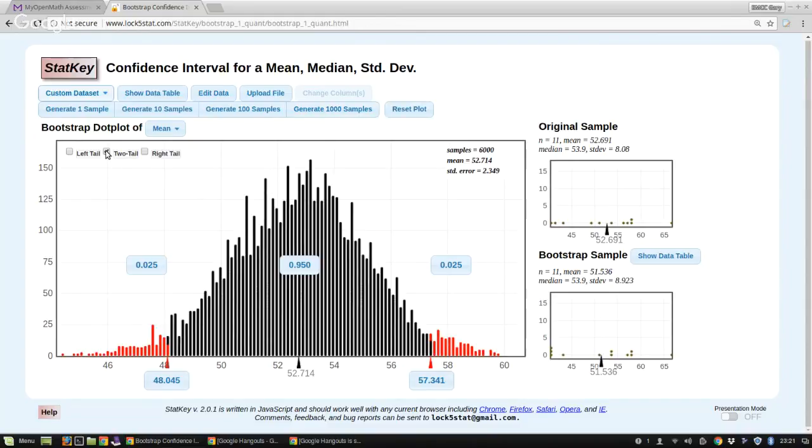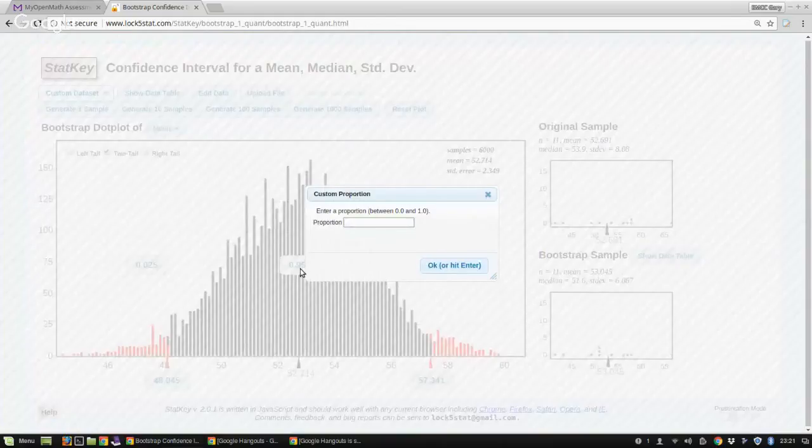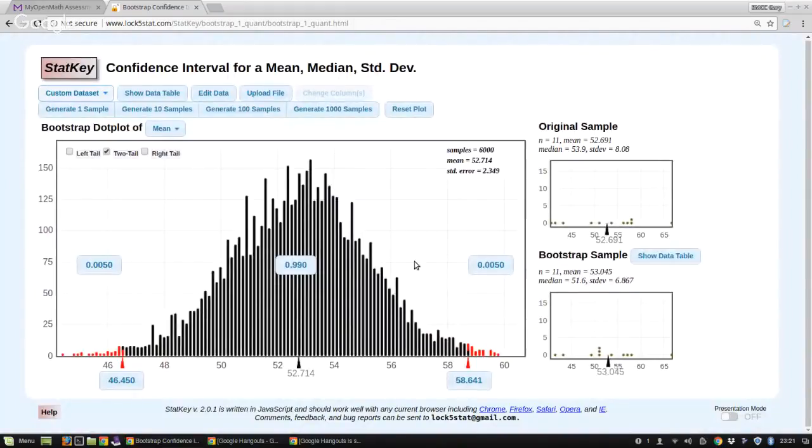And so I'm going to go for 2 tails here, putting 95% in the middle. Now we were asked to do a 99% confidence interval, so I want to rewrite that as 0.99 for 99%. That puts 1% for the tails to share, so each tail gets 0.5%. Along the bottom here, I get 2 pieces of information. The sampling distribution has a mean of 52.714, which is close to the mean of my original sample. And then I have these estimates on each side.